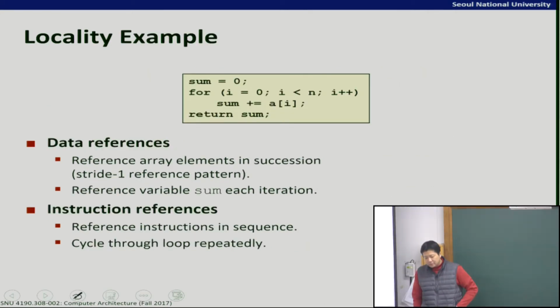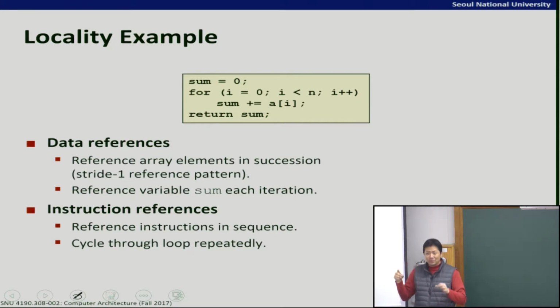So let's think about this locality example. Which program has a very high degree of locality, and which program has a lower degree of locality? For example, let's say your program has a random access type. Let's say your program accesses some random memory location. Would it have a lot of locality or not? Yes or no? No, right? Because you access a random memory location, there's no locality.